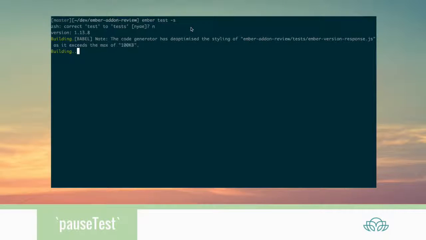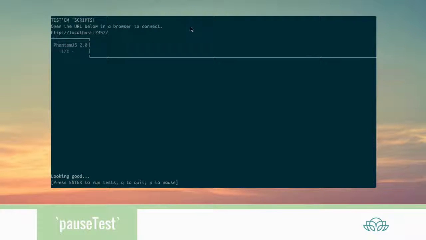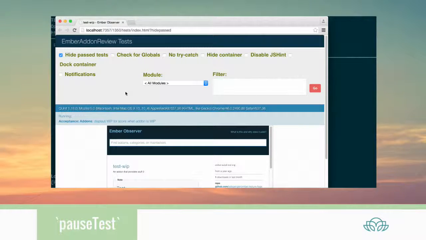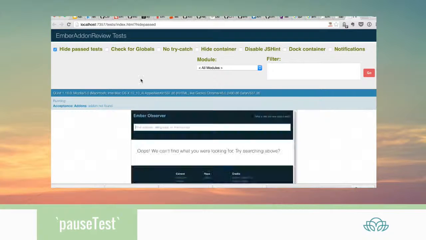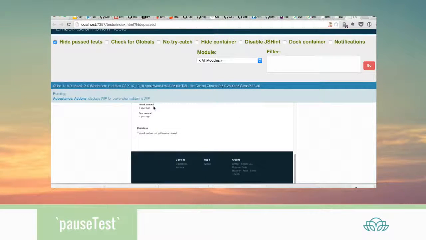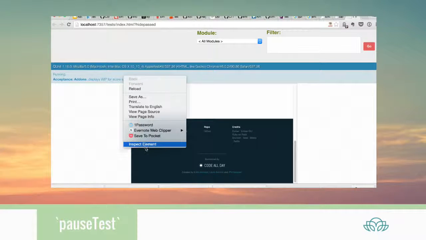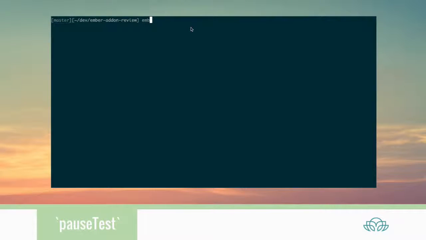And here I have a little video of using pauseTest. Hopefully this is showing up okay. We've gone to the test, and it opens the Chrome that goes with ember test --server, but we don't have any of our plugins because it's in a new profile. So close that, open a new browser window, and now you can see the test is paused where I did return pauseTest, so I can inspect the state of the app at this point. Well, that stopped a little short. It was supposed to show you that I opened the Ember Inspector, and because I was in the regular profile, I was able to inspect the app with Ember Inspector.